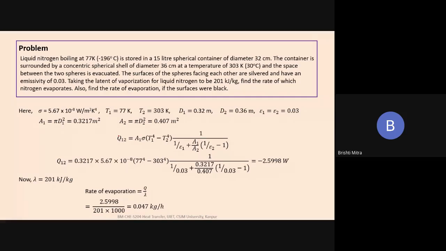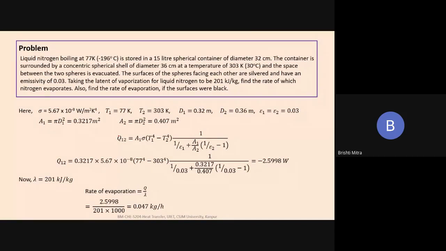And the space between the two surfaces is essentially evacuated. Evacuated means there is vacuum which is maintained, and whenever there is vacuum, the heat transfer cannot happen either by conduction or by convection. So the only heat transfer that can happen is by radiation, and we try to minimize that part as much as possible. Because our purpose in a vacuum flask will be to either retain the heat or retain the cold, whichever one it is. We don't want heat to go inside the system, or we don't want heat to come out. So whatever the temperature is, we want it to be maintained.